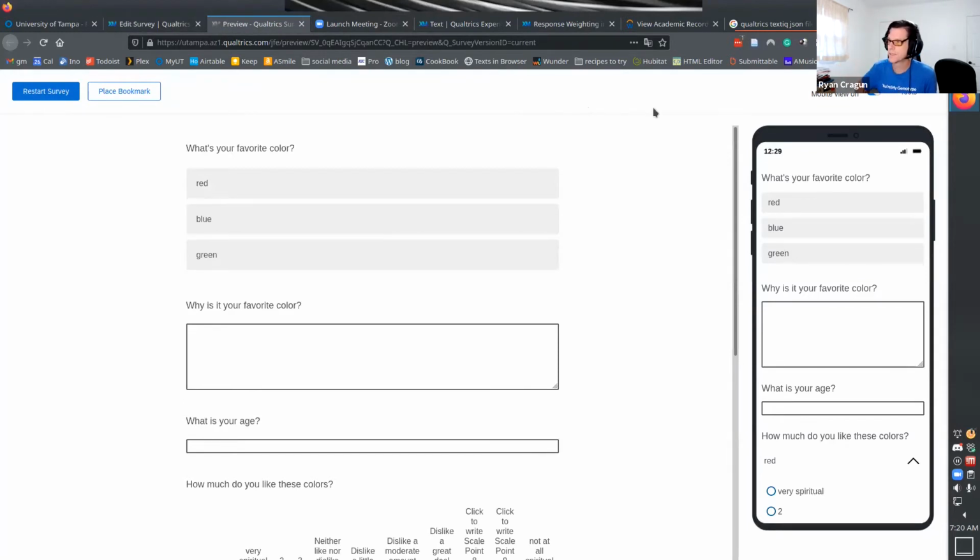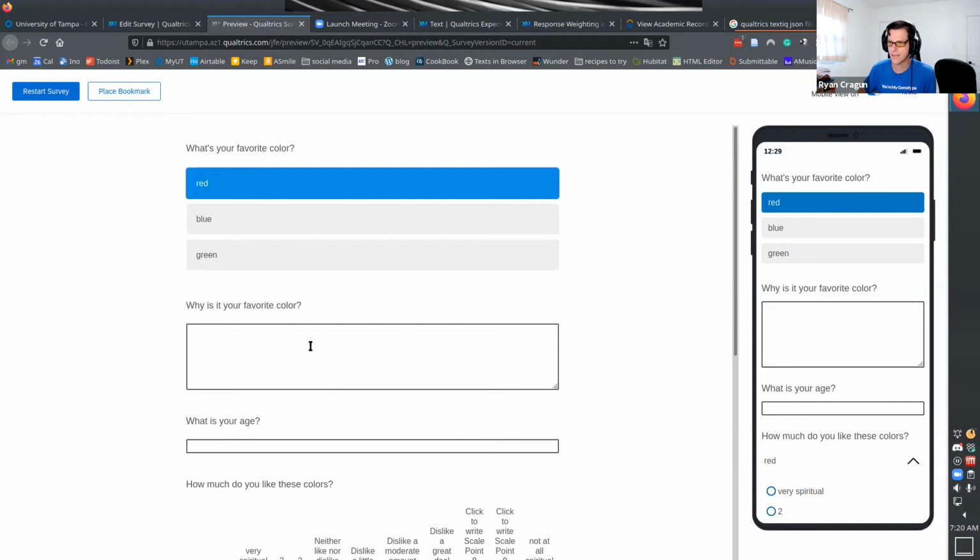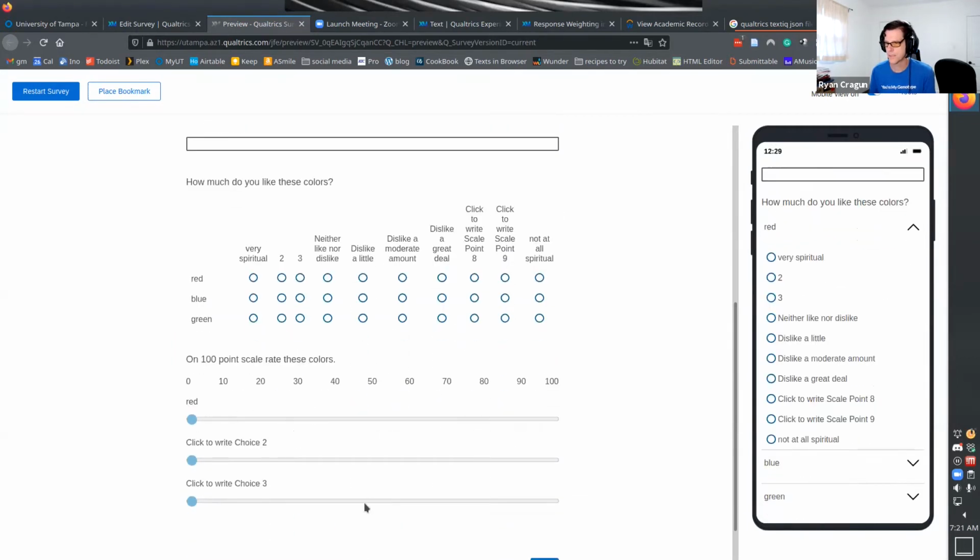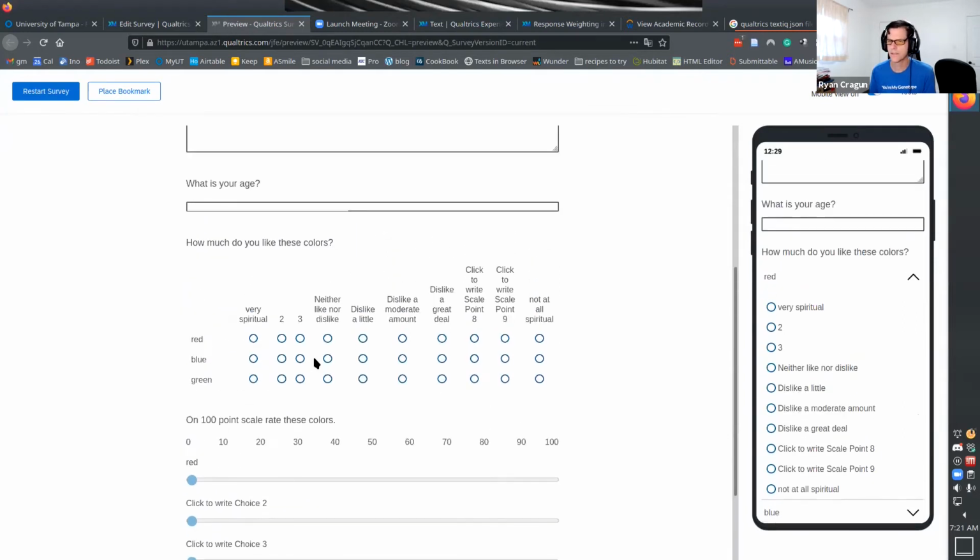I like this feature. You can turn it off, but it'll actually show you what your survey is going to look like on a mobile device. So lots of people today take surveys on mobile devices, on their phones, on tablets, things like that. You can preview it on there and see exactly what it's going to look like. But this is what it would look like basically in a browser. And you can see exactly how it would work for somebody. Remember, I made this one of those big essay boxes. On the back end, it didn't look like anything. It just was the single line, but here you can see what it looks like. We tested age already. Obviously, our scale points are messed up, but you can see exactly what it's going to look like. Alicia, did I see your hand go up?